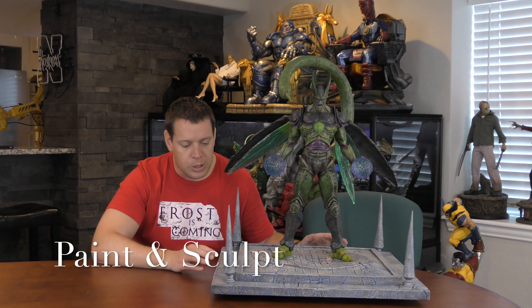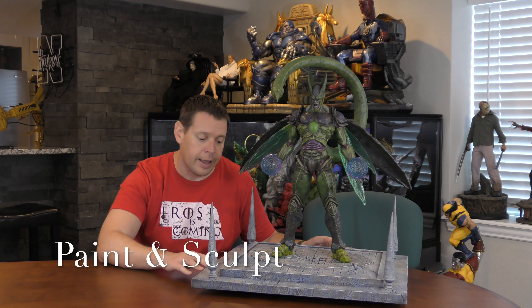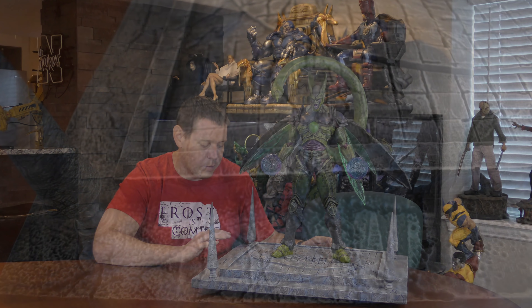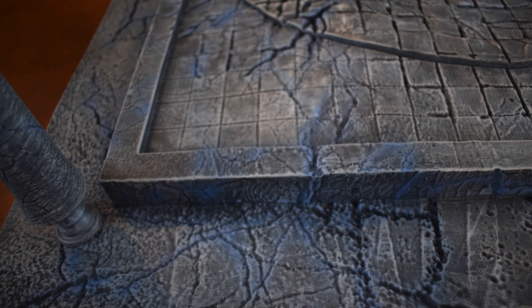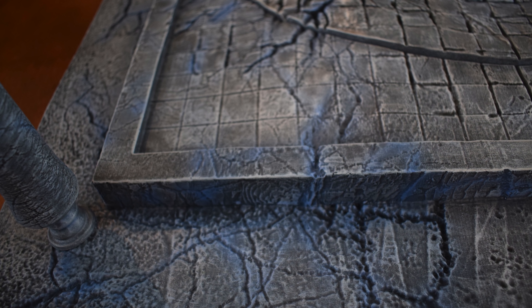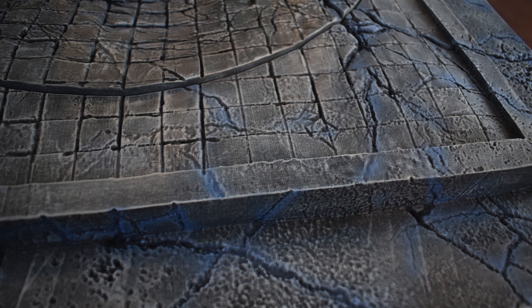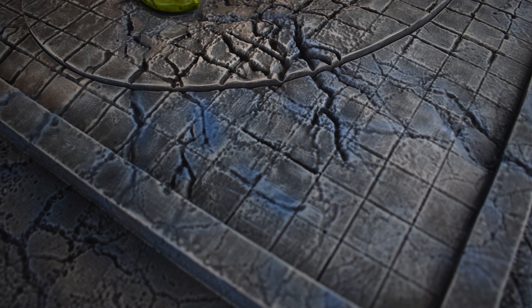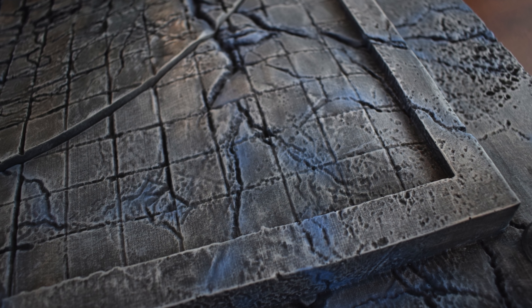Let's start on the base, the paint and sculpt. The sculpt in some areas — especially on the outside — looks okay. I'm a big critic of really good concrete or gravel. Some of the areas on here just look good, not great — it doesn't look cheap or anything like that. But what I love especially around the outside, and it's on the inside too, is there's this weird blue paint mixed in where all the cracks are that almost looks like it's glowing. It may be hard to tell on the pictures, but it's neat — it really makes it pop and gives it almost this kind of magical feel.